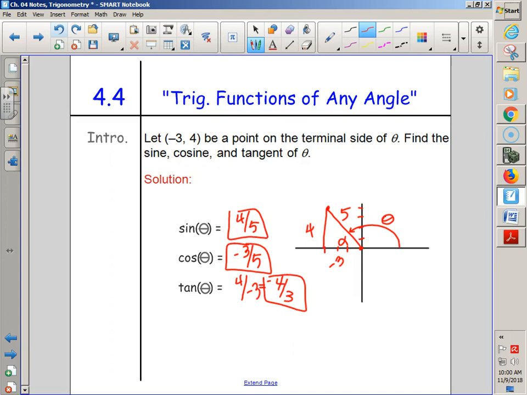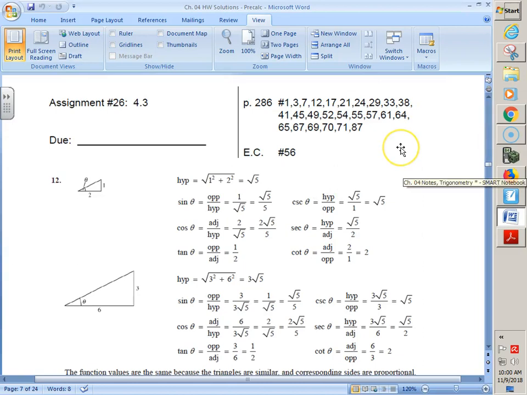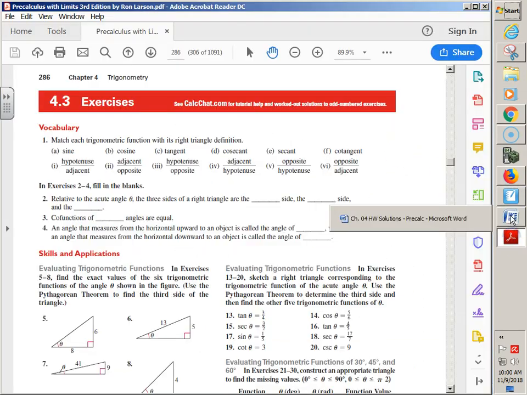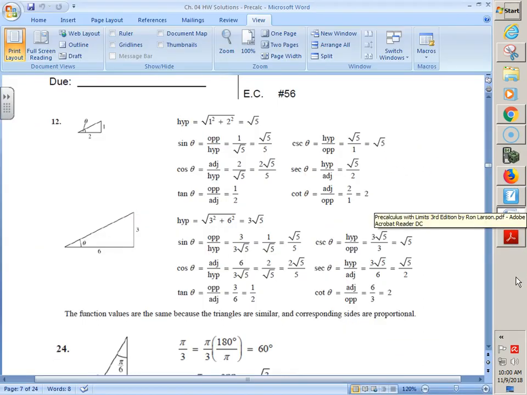All right, with that, let's go ahead and grade section 4.3 because it was on the triangles, and I guess triangles are still important, and I guess trig is still important. So let's go ahead and finish up section 4.3 first. Do I have it open? Yeah, I do. All right, here we go.